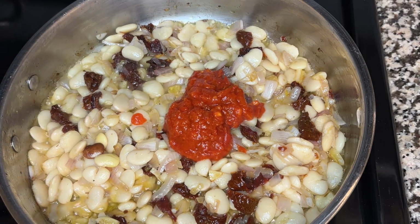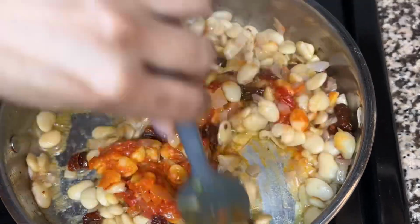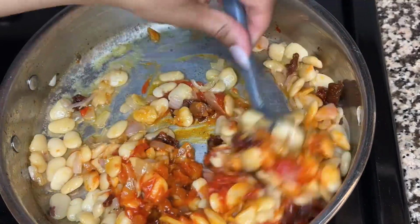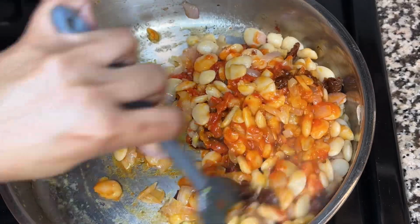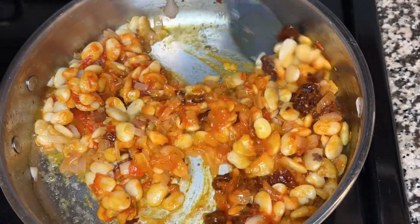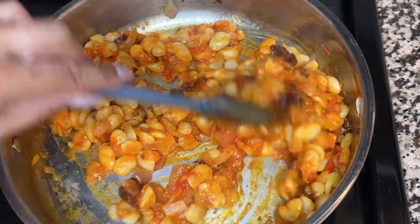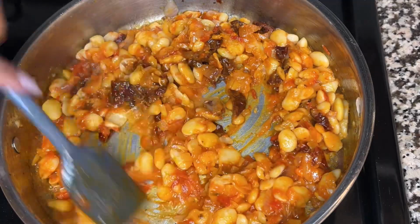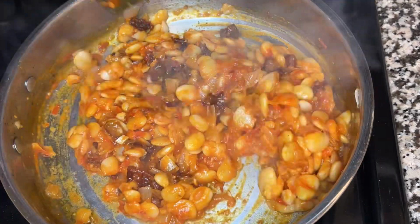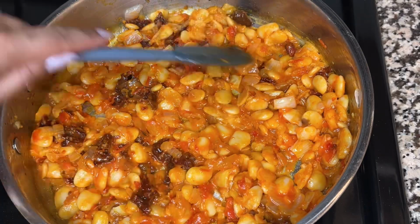You can add as little or as much as you like, but like I said, this is the star of the show, so you can go ahead and add 2 full teaspoons of this if you so choose. I just wanted to have a little bit of it in there, but not too little, so I added 2 heaping teaspoons of it, and I think that it gave it a great color and a great flavor. So you're just going to keep stirring that around for another couple of minutes.